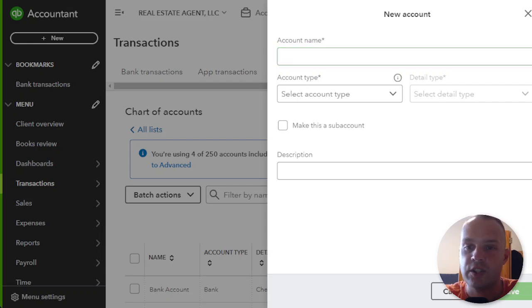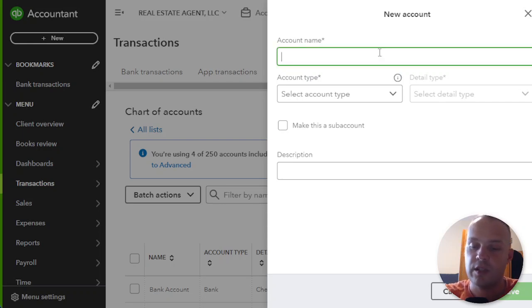In this account, we're going to try to account for brokerage commissions. Now, you may want to create multiple accounts or sub-accounts to record brokerage commissions. For example, you may want to track transaction commissions versus just the straight brokerage commissions.